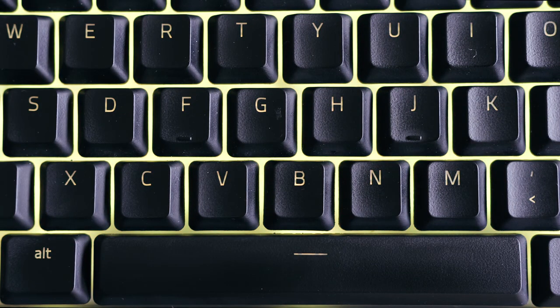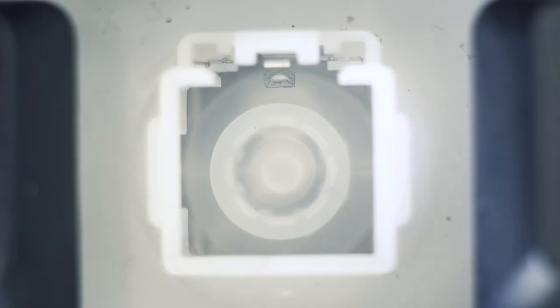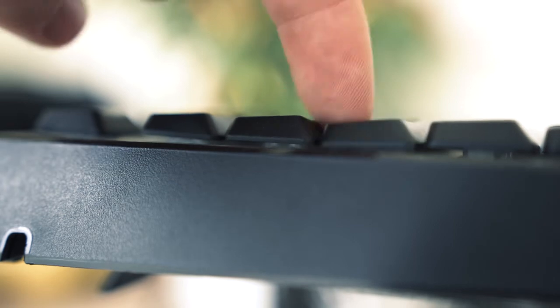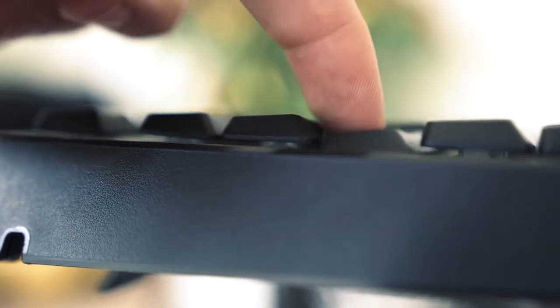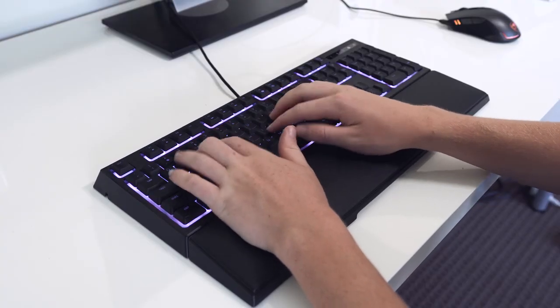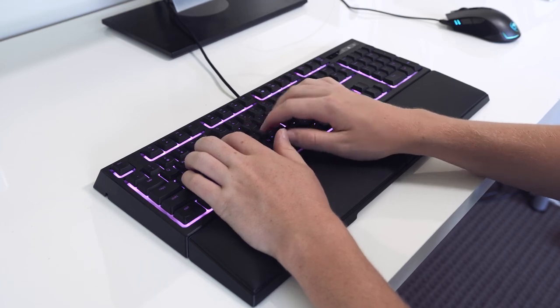What's really interesting is the switch sitting underneath. In essence, it's a membrane switch, even though Razer calls it a mechamembrane. The key principle is still the keycap hitting the rubber membrane surface to actuate, but it has a couple of tricks to imitate a mechanical switch. The first is the travel distance — it's not as satisfying as a mechanical switch, but it's further than regular membrane ones, reaching a satisfying middle ground. Razer has also implemented a mechanism to fake the actuation of a physical switch, and it audibly clicks when getting closer to bottoming out.